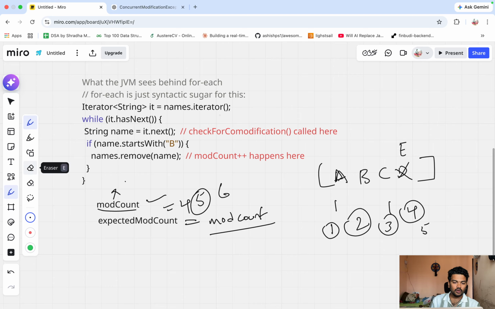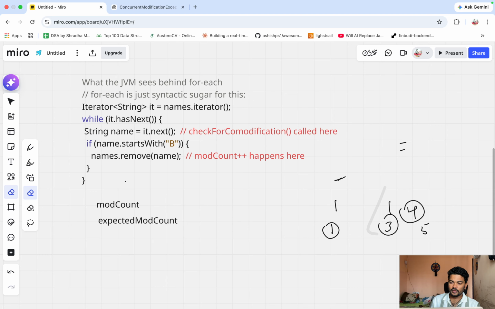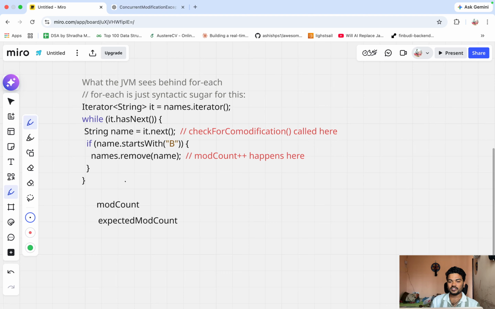Okay, now understand the things. In two scenarios, why in one scenario is the exception occurring, and in the other scenario is the exception not occurring? First we'll take the example of a, b, c. What will be the size of this list? Size is 3. Now observe, when iterating, the cursor will be at the 0th position. So it will check hasNext. Okay, this is cursor, this is size.